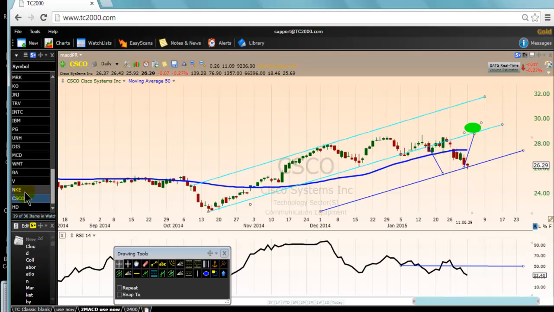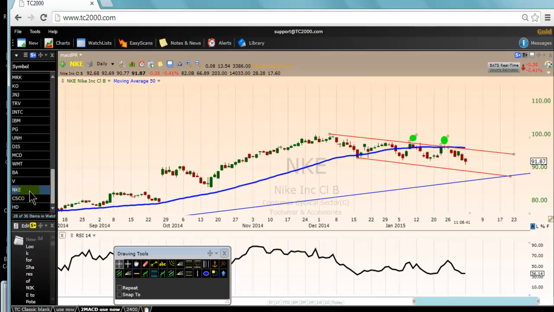So I want to move one step ahead because a lot of traders want to improve their trading, they want to upgrade their trading skill. That's what we are doing now. So here we see another stock, Nike. You see, this is a beautiful setup. You see here, the price is below the moving average 50, the RSI is also below 50, the central line right here, and the price, look at that. This is a sell signal here, it works beautifully, look at that.